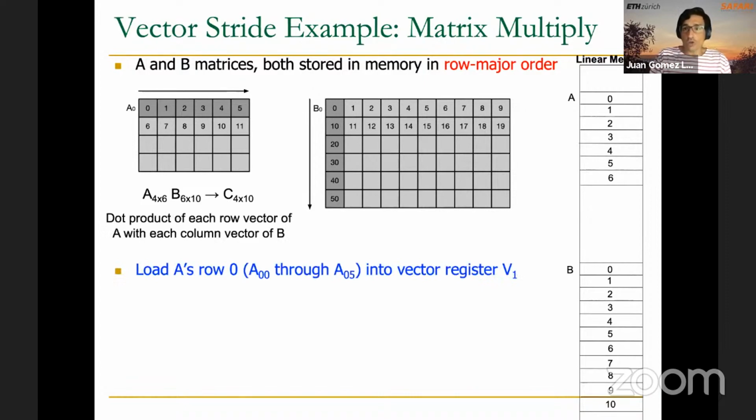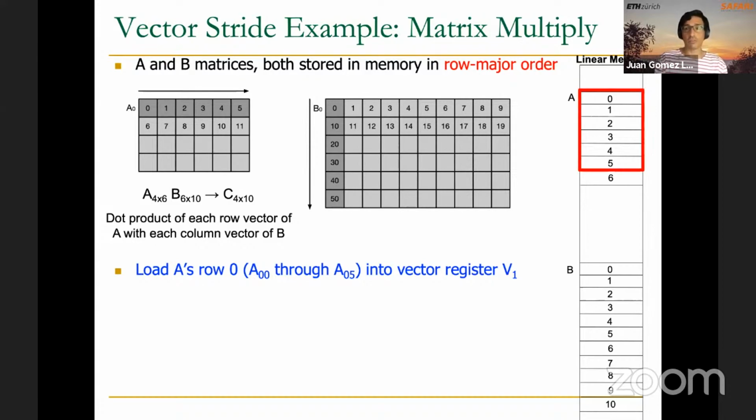So when we want to compute each of the elements of the matrix C, what we have to do is perform these dot products that I mentioned before. In this case, if we compute element 0,0 in matrix C, we will need to read this whole row first, row 0, the first row in matrix A, and this first column of matrix B, and then perform the dot product, right? So we have to access these two matrices A and B, or the vectors that we extract, the row from A and the column from B. We have to access them in a different way. We access them with different strides.